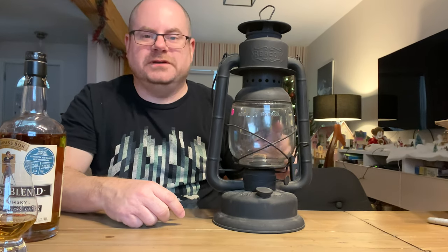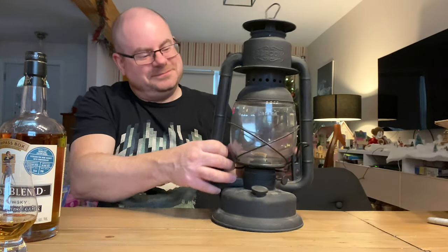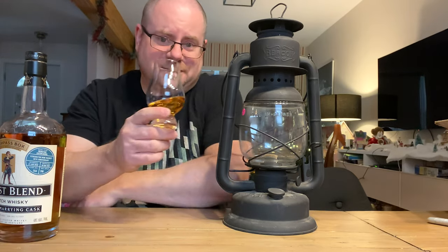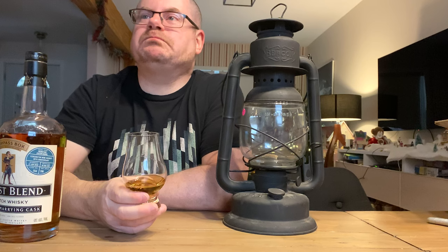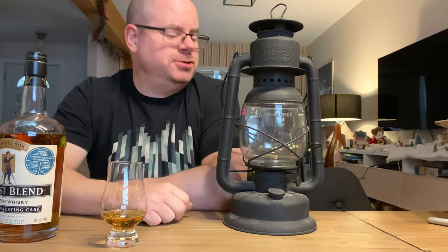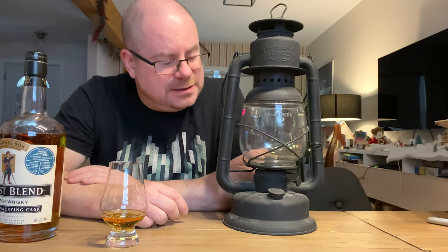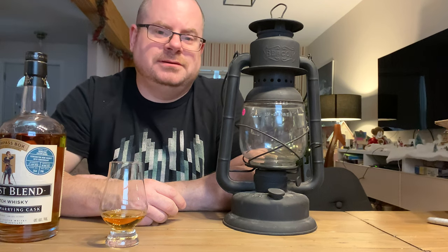Anyways, I'm happy that this saga is over. I'm happy to have sourced vintage glass to go in it rather than some modern replacement, and I just think it looks absolutely wonderful — I'm going to wash that glass though, it needs washing. I shall take a sip of my Christmas whiskey because I've got so much to celebrate. I brought the lantern back from the edge! Get a wick, fill this baby up with a little kerosene, let it wake up, light it, and just enjoy the magic of the living flames.